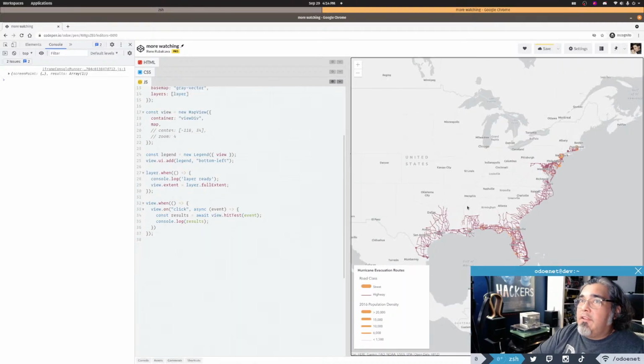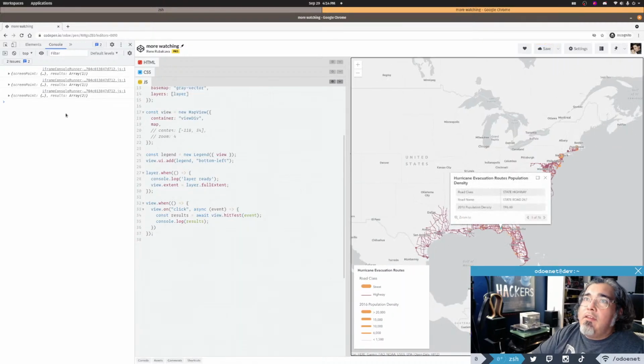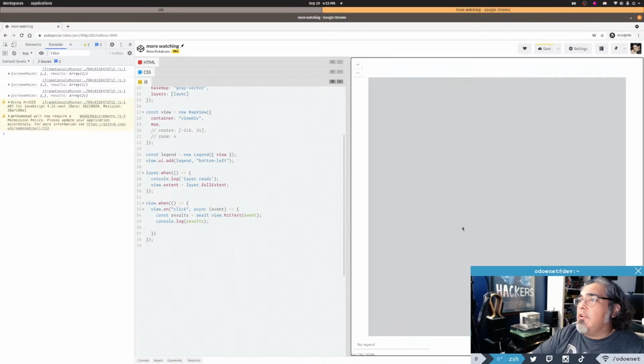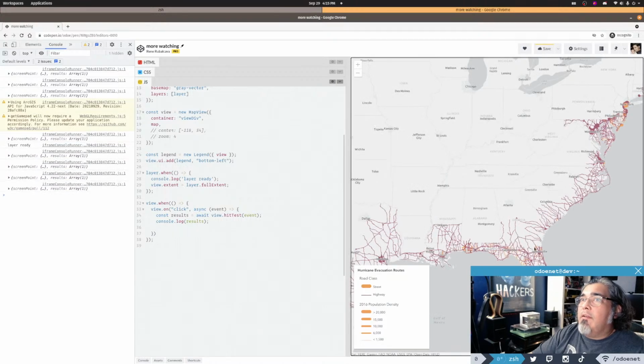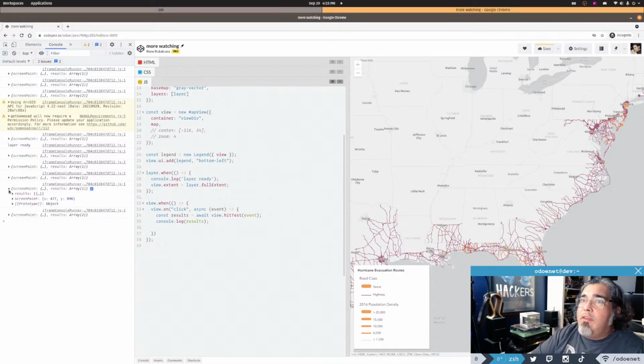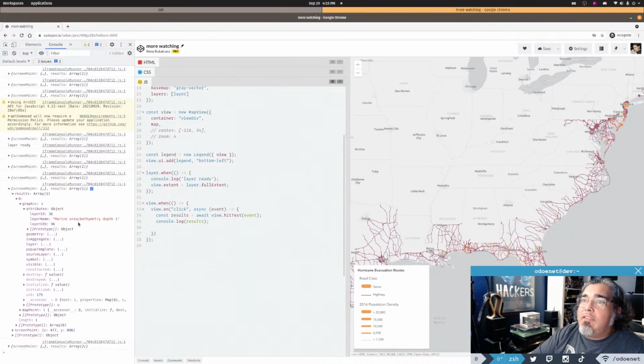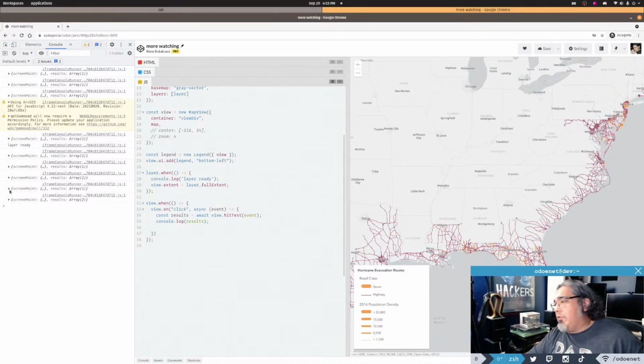Okay, so basically I click here. See, I've got my results. There's two things there. I get a pop-up, of course. I'm starting to click on the map right away, and now I've got stuff. When I first started clicking, you're going to get the base map. The base map is a vector tile base map. You don't get anything from a vector tile base map other than some information about the layers. So if I go to attributes, you get the layer name and the layer ID you clicked on. We won't talk about vector tile stuff right now.